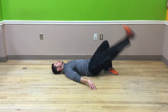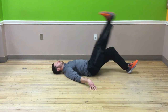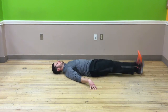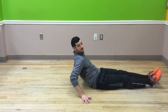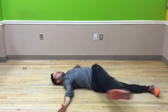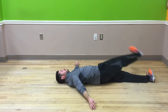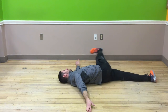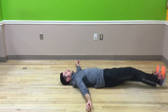Trying to keep that leg straight, toe flexed. You can extend this leg down and drop it down if you have a little bit more hamstring flexibility. Again, keeping both legs straight, trying not to let this bottom leg here swing. It's hard on this floor. Nice and slow. Again, keeping both legs very straight.